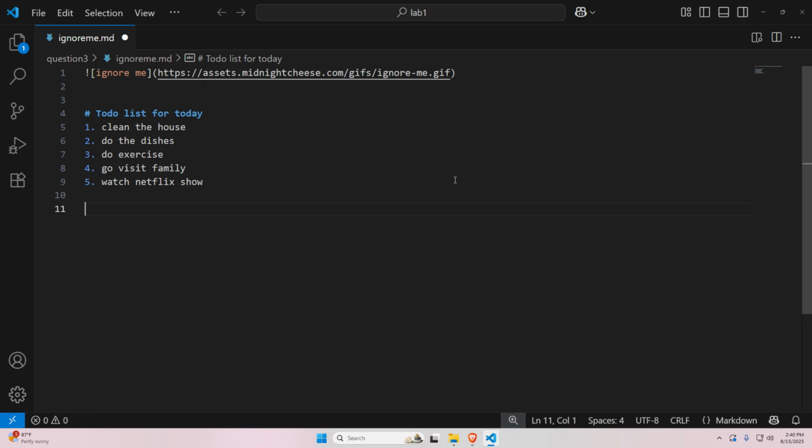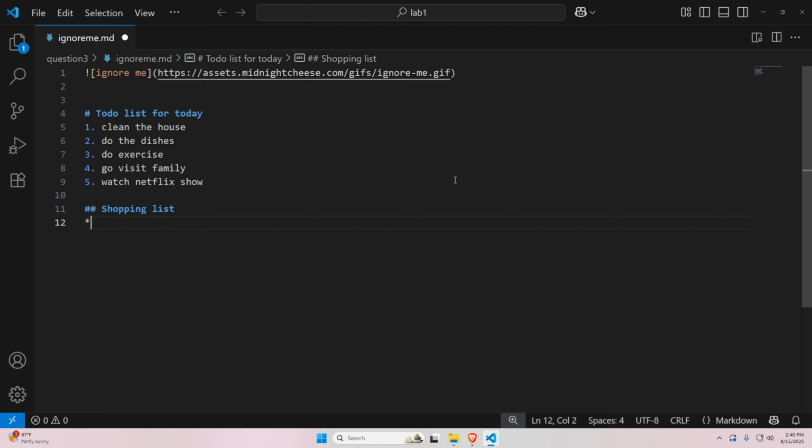Now, how do we do an unordered list? It's actually quite simple. Let's create a grocery list or a shopping list. So, shopping list, and this is going to be a heading 2, just because. No reason whatsoever. To start a bulleted list, we can use any of the following characters.